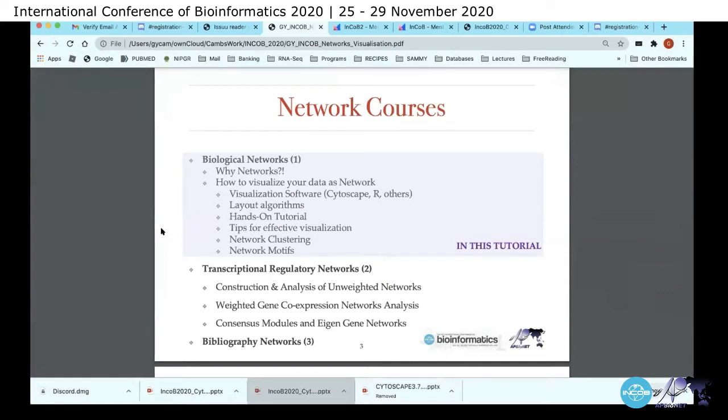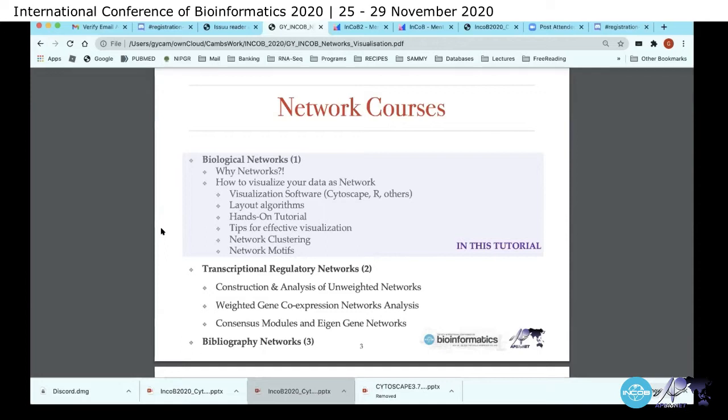So during the break, which we will have, I will give you instructions to download and install the Cytoscape software on your laptop. You don't have to do it now, so you can keep listening to me, and there is no need to install or do anything in the first part of the workshop. You will get a 30-minute break. During that break, you can do some installations, optional, that is also not necessary.